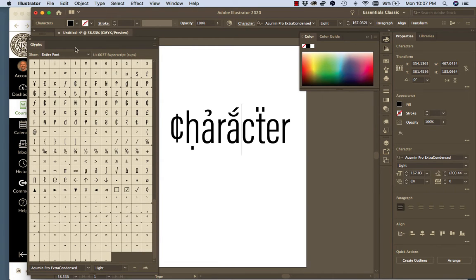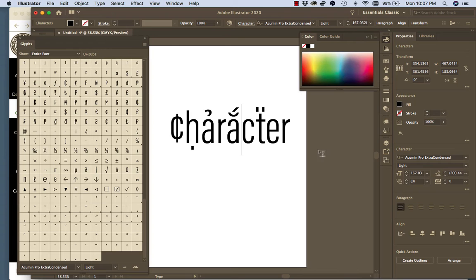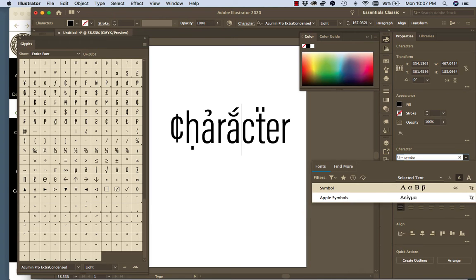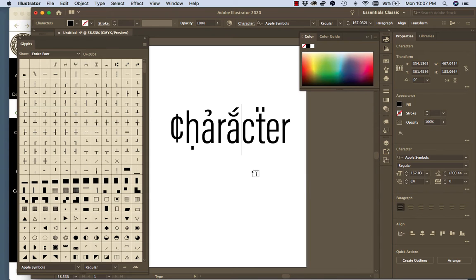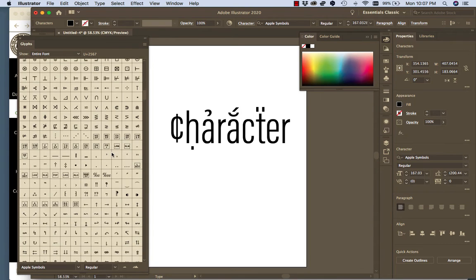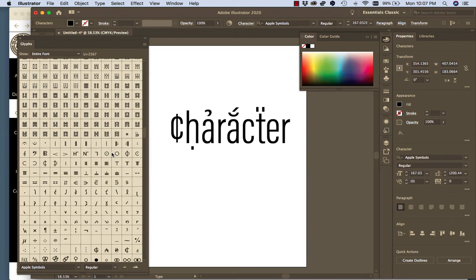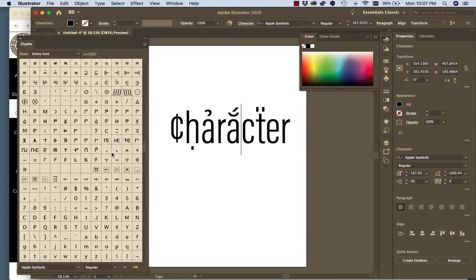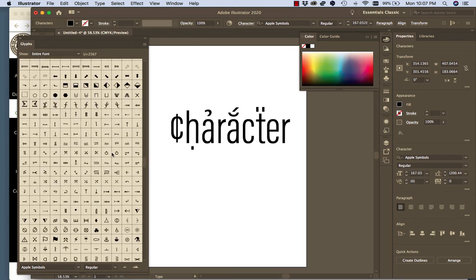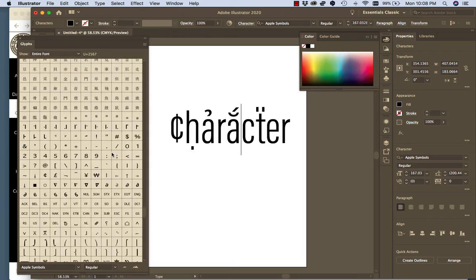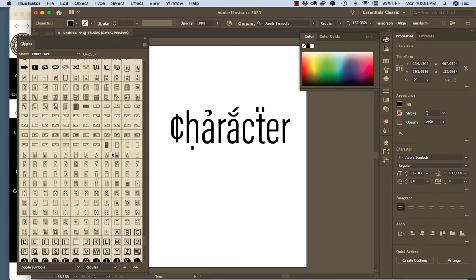And if you get into some of these fonts, they'll have what's called woodcuts. Now, I don't know if I have any woodcut fonts loaded. I don't have many fonts loaded on here. These are all TrueType. So if I were to use Apple Symbols, for example, it does have some glyphs in here that we could use. Quite a few, actually. Look at all of these glyphs it has. Amazing amount of glyphs here with this TrueType font.